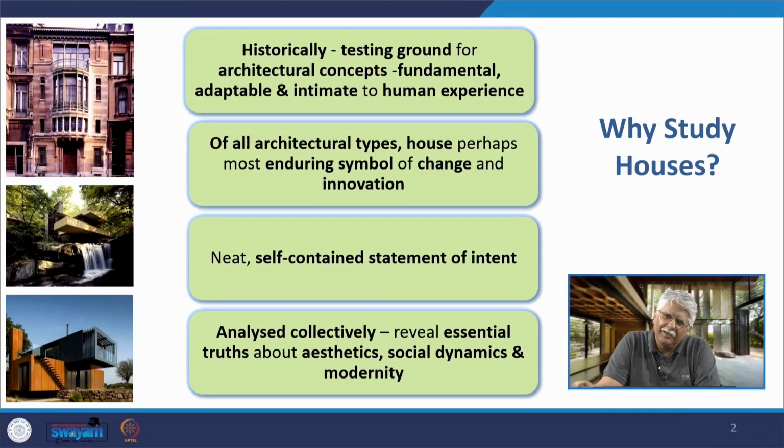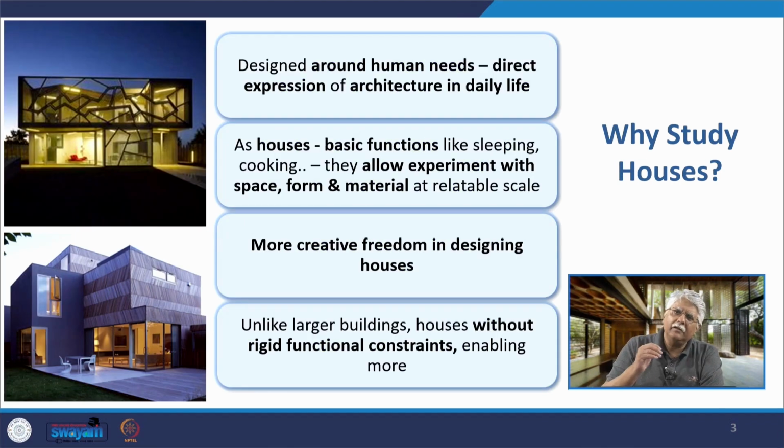But why study houses? Coming to this one interesting aspect, historically houses are testing ground for architectural concepts. They are fundamental, adaptable and intimate to the human experience. All of us use houses. Of all architectural types, house is perhaps the most enduring symbol of change and innovation. That does not mean that we have not learned so much from other buildings, as we have seen in the past series, but somehow the house is a very self-contained fundamental statement in architecture. If we want to analyze them collectively, they reveal the essential truths about aesthetics, social dynamic and modernity. The design is around human needs, a direct expression of architecture in daily life.